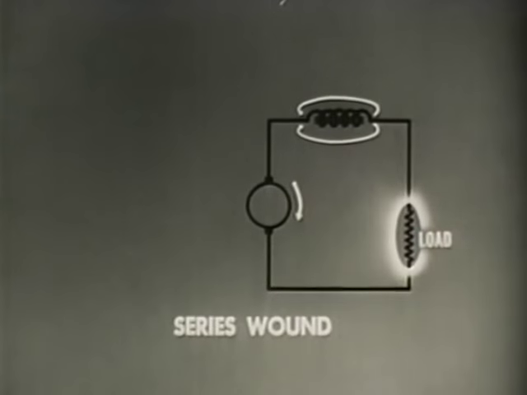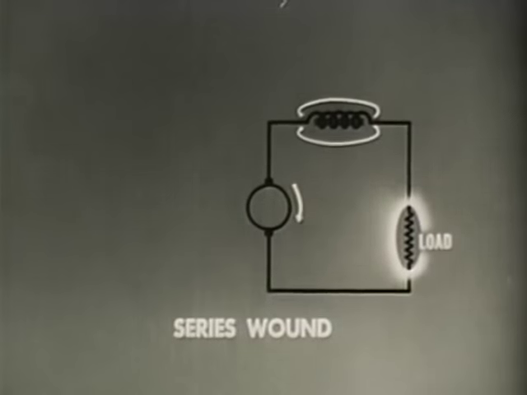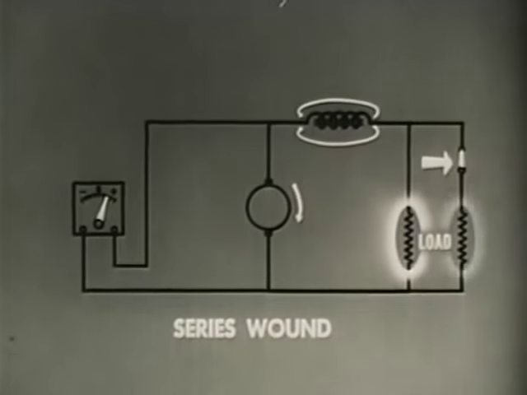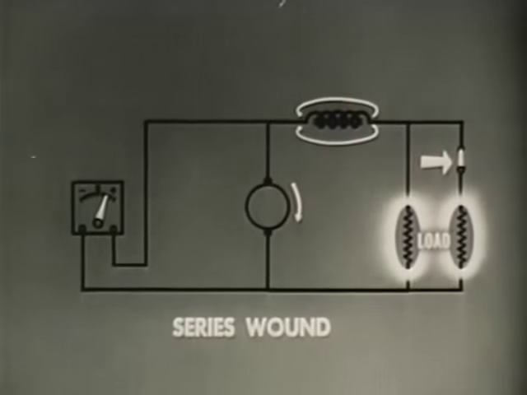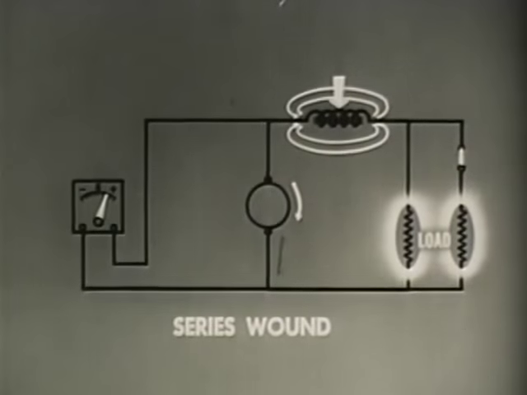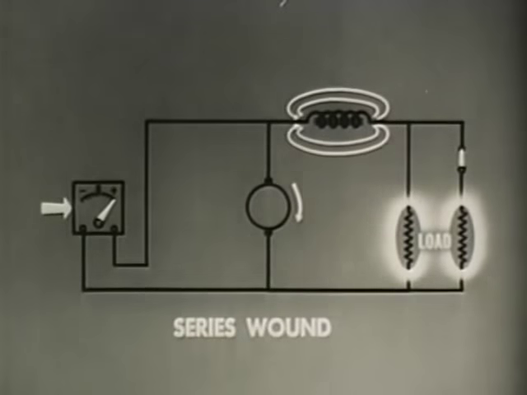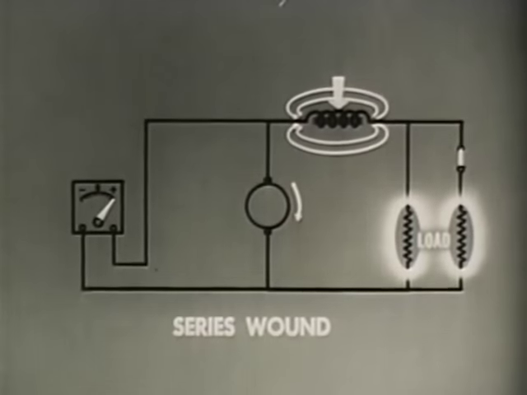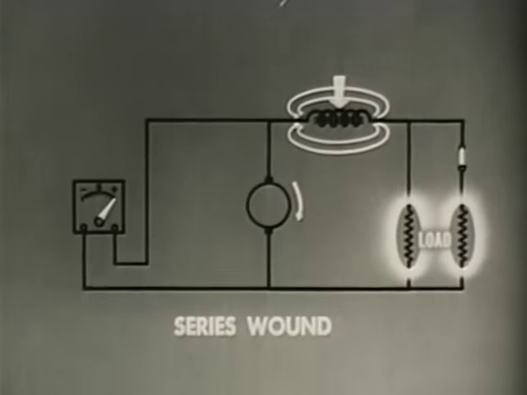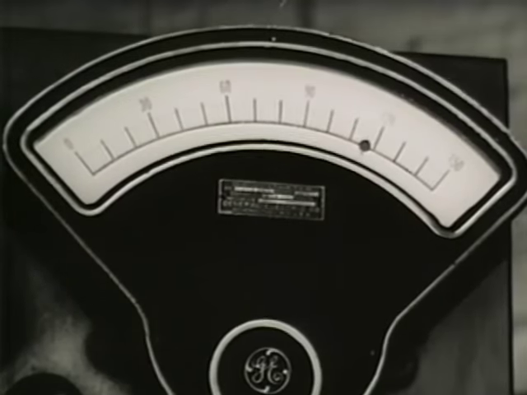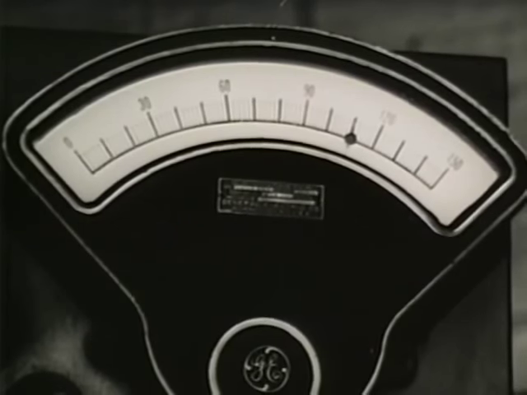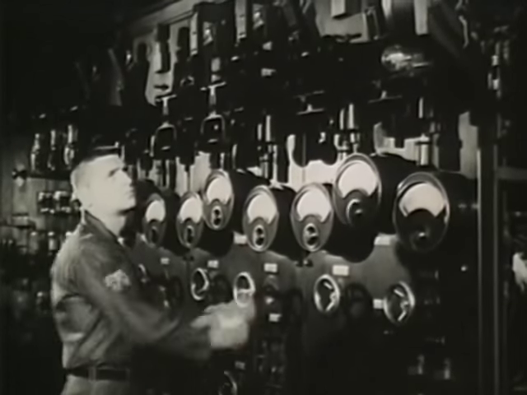The field coil winding may be connected in several ways. This is a series wound generator, which means the field coil is in series with the armature. Because of this series arrangement it has poor voltage regulation. Additional load will cause more current to flow in the field coil; increase in field strength increases voltage; increase in voltage causes more current to flow. This continuing action stops only when the core is saturated. When the load is increased the voltage will increase; when the load decreases, voltage will decrease. Voltage regulation in the series wound generator therefore is very poor.